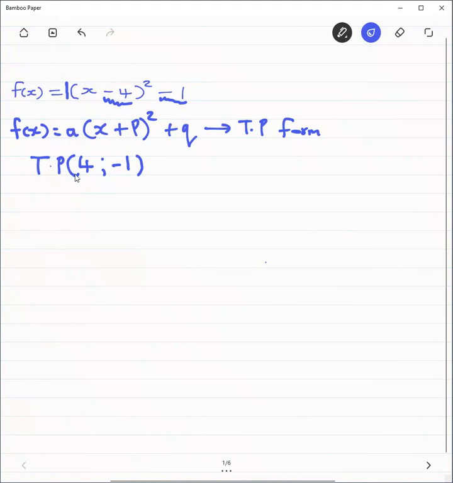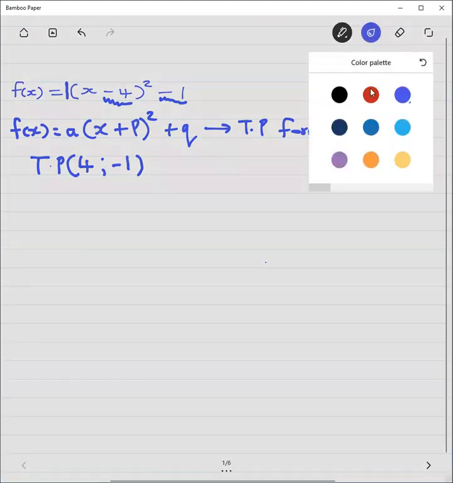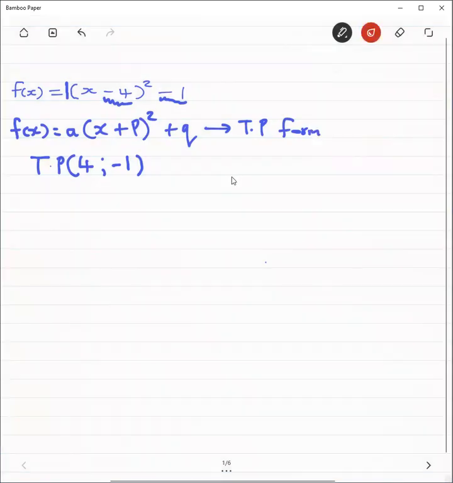Perfect. Now that we have our turning point, we can get two things from it. But before we do that, I want us to discuss this. Let's look at the value of a. a is +1, right? a equals 1, which is positive. So a is greater than 0. If a is greater than 0, it means your graph is facing upwards. Your parabola is something like this. So a always tells you the shape. If it's negative, it means your graph is facing down.